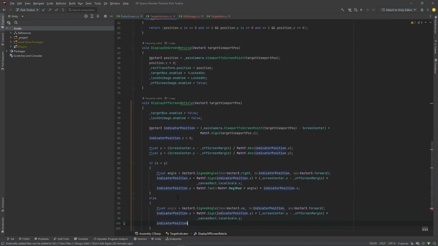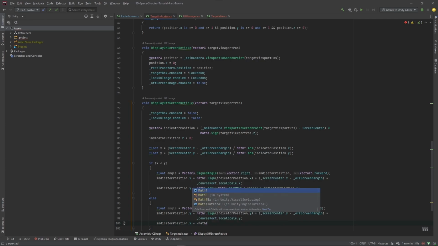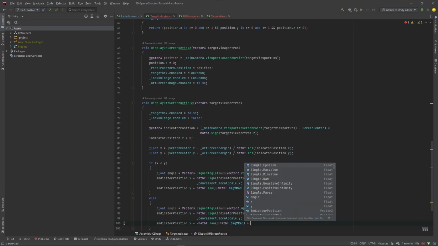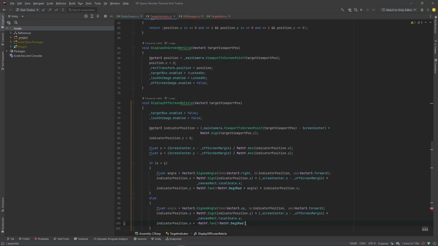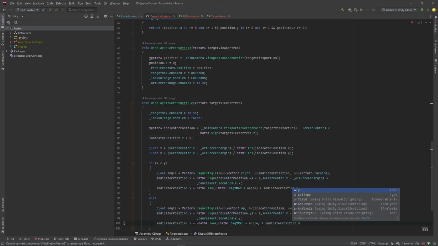The X position will be the negative value of the tangent times the indicator's position on the Y-axis.